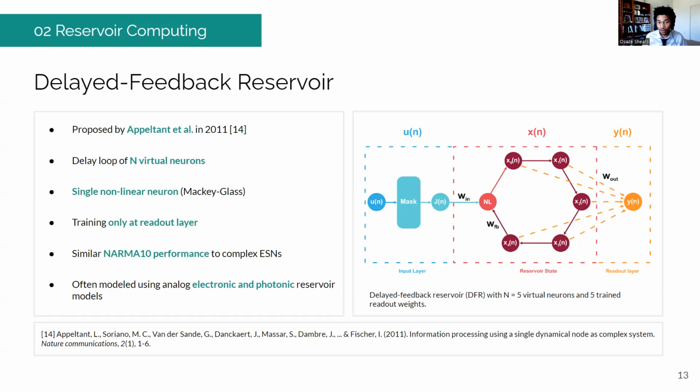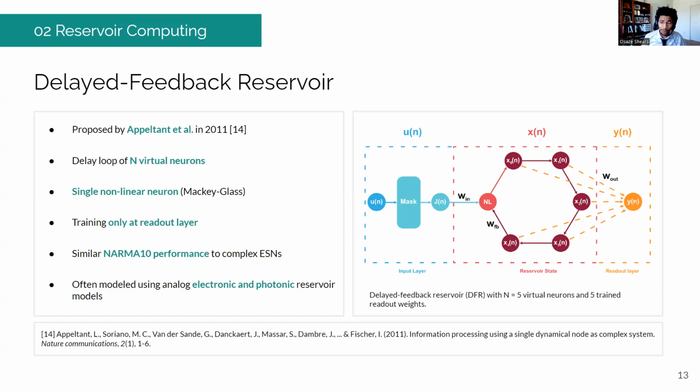So we delay the inputs over time, and later on, we use those and factor them into the actual computation of future outputs. The delay feedback reservoir is made up of these N neurons that make up the delay loop. Training, just like the ESN, only happens at the output layer. And this work by Appleton showed that this DFR, with its simpler architecture, was able to achieve pretty similar accuracy to ESNs for some simple moving average prediction time series calculations.